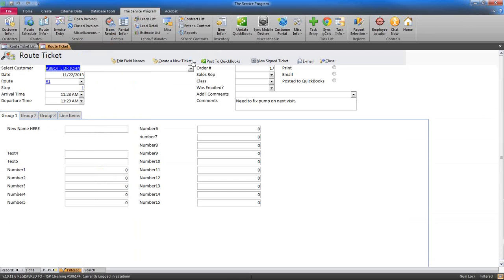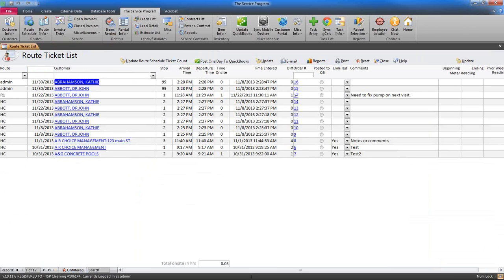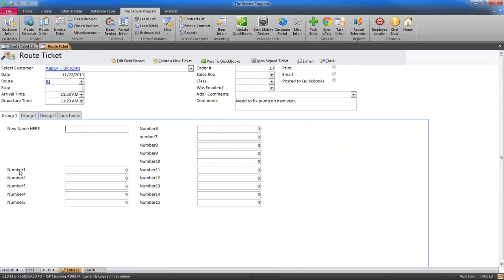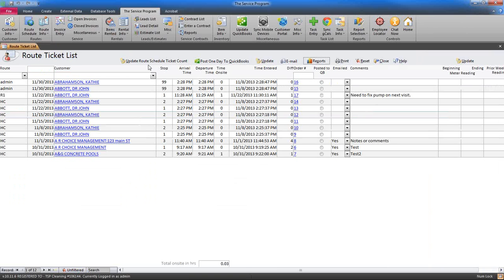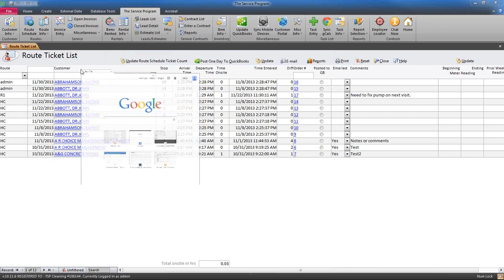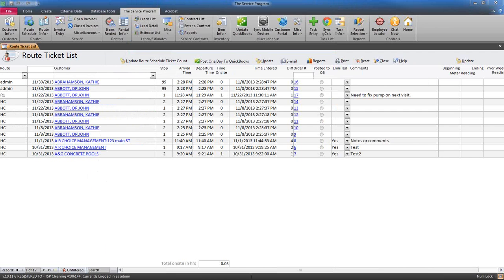So you can get rid of the labels that you don't need. If I were to close and reopen the route ticket, those fields are hidden now. Now, the one nice thing is all those custom fields are able to store history in them.